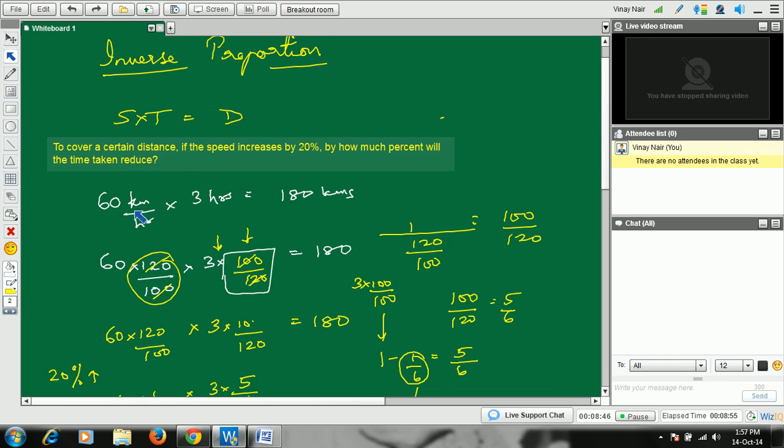So now let us look at the question again. If this was given 60 kilometers per hour, it increases by 20%. So the time has to reduce by how much? Actually this 63 and 180 does not matter. The speed does not matter. This distance is constant. So if it is given that at a particular speed it takes 3 hours to cover a certain distance, and if the speed increases by 20%, we know that 20% is 1/5. So if the speed increases by 1/5, then the time has to decrease by 1/6. So we just have to reduce 1/6 from this particular number, that is 3.